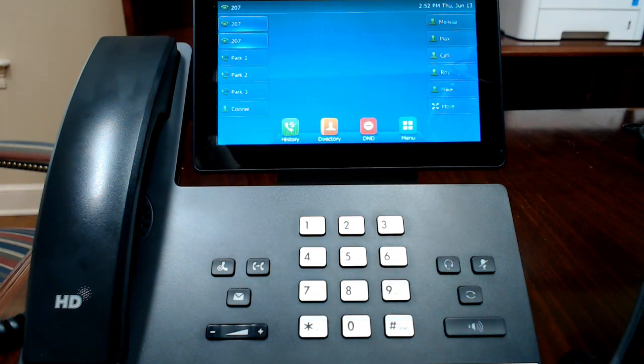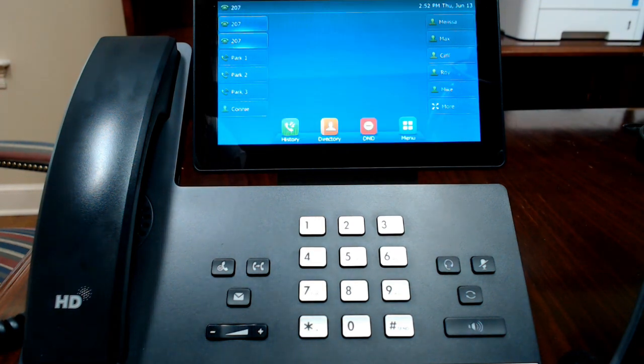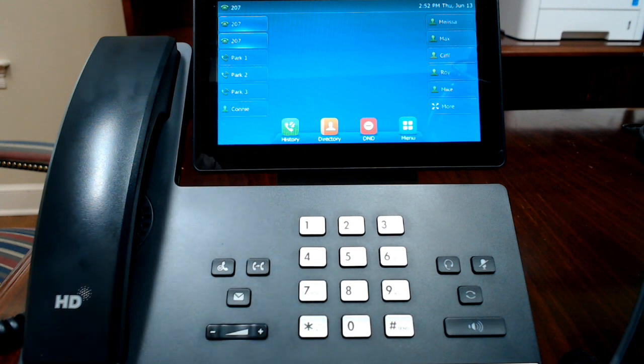I discussed call forwarding earlier. Call forwarding is really simple. It will forward your phone to another extension or to an outside number, and that will be for any calls that ring direct to your extension or to your direct number, but not to a ring group. If you want to forward calls that are coming into a ring group, that is done in programming, and you need to ask your system administrator to make that request.